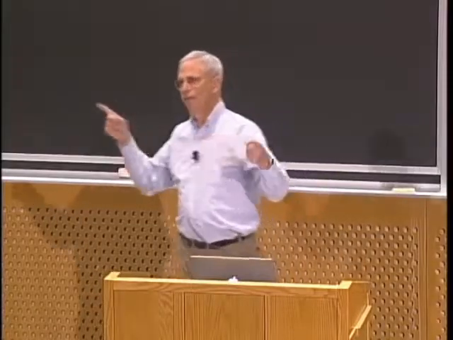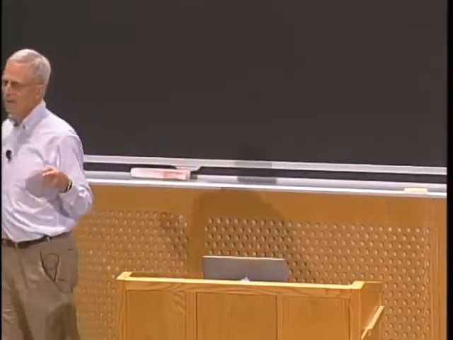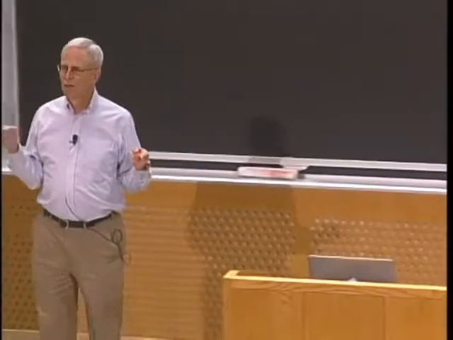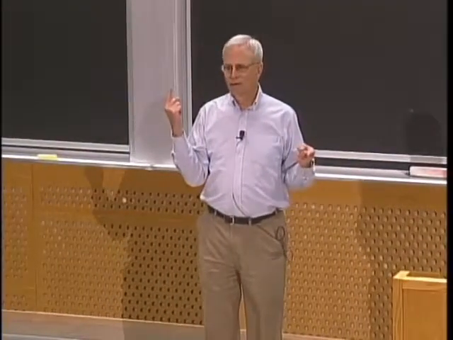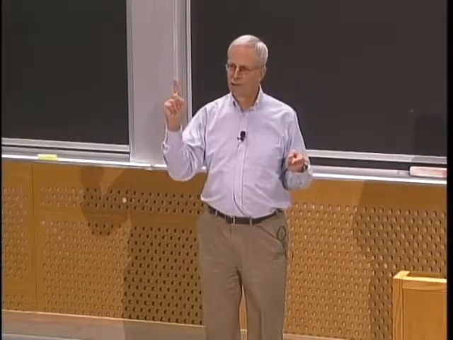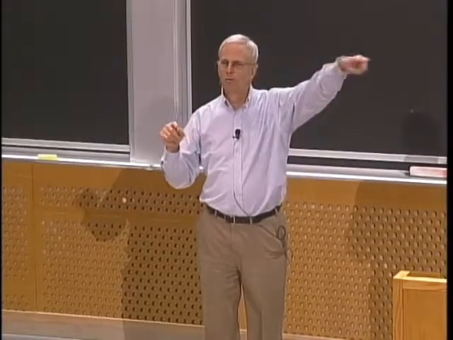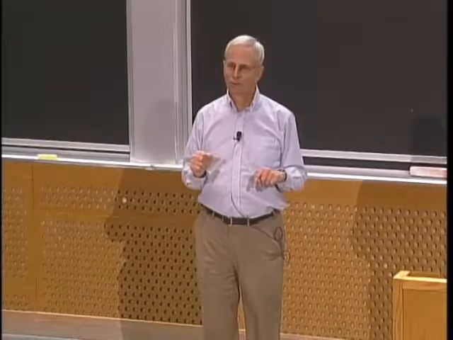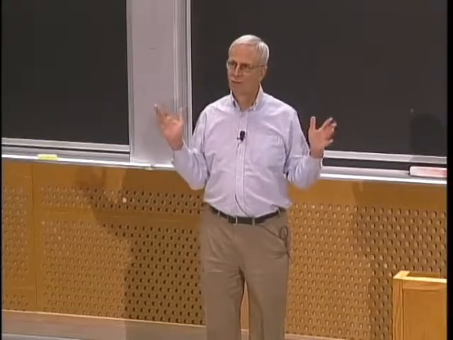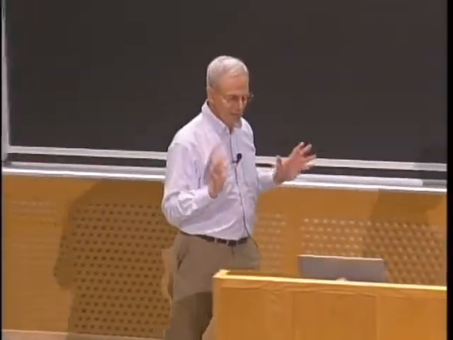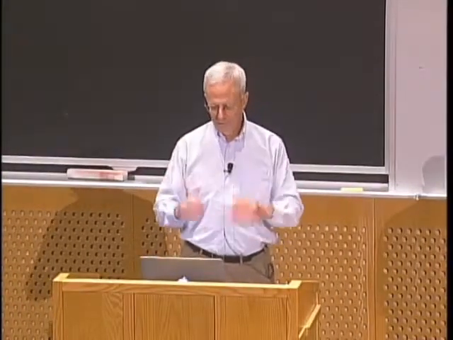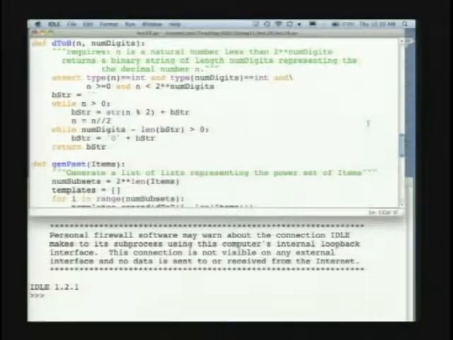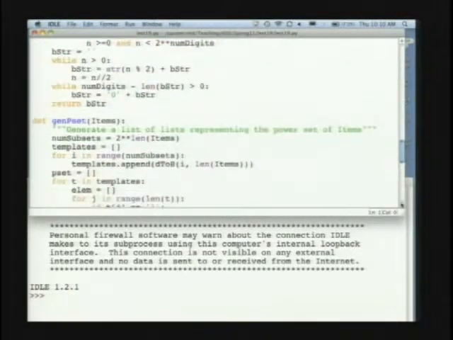If I want a vector that represents whether or not I take items, and I take only one item, say the first one, I don't want just a binary string with one digit in it, because I need all those zeros to indicate that I'm not taking the other items. So the second argument tells me, in effect, how many zeros I'm going to need. And there's nothing mysterious about the way it does it. OK. The next helper function generates the power set of the items.